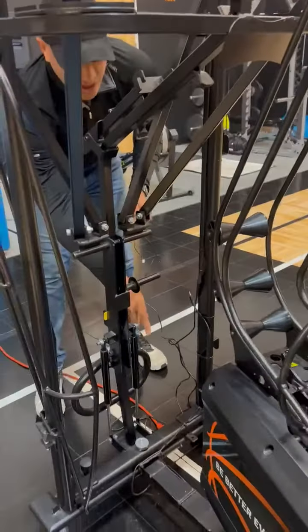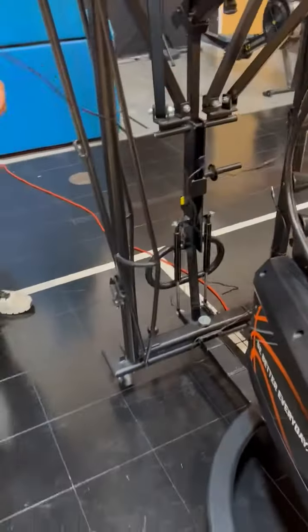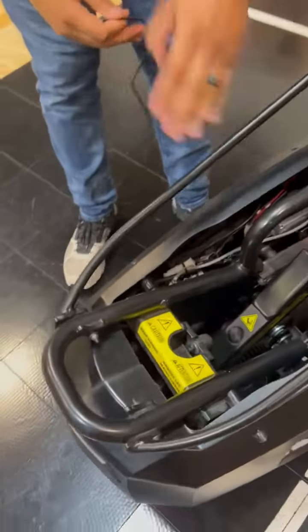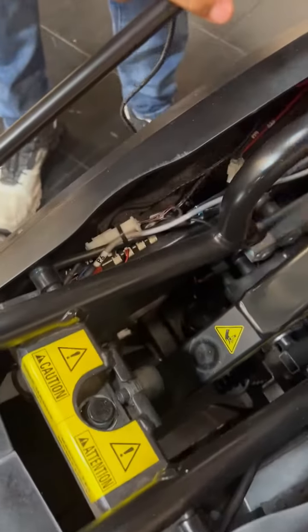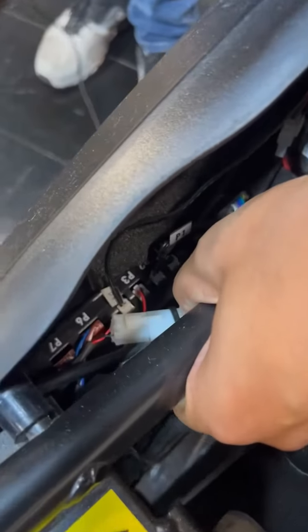Now, before we install it with the zip ties and go inside the machine, we're actually going to come around the other side here, and we're going to unplug our existing long shot counter cord. So if you look inside the machine here to your power board, I'm going to move this back, you're going to see where it says P3 there.